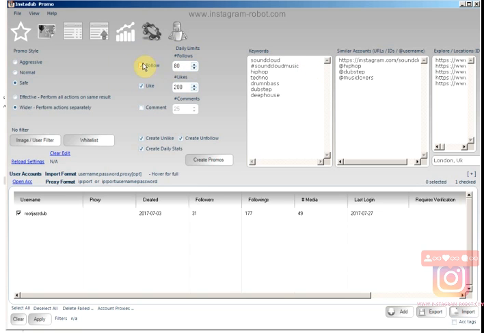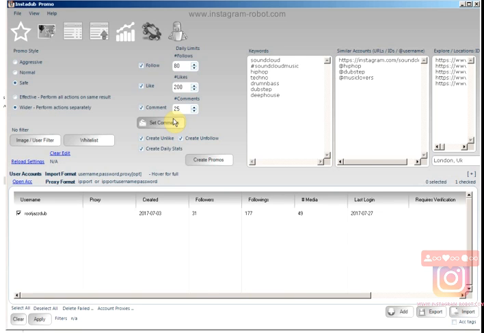So here we can specify the actions we want to run. I'm going to run a follow and a like. You are able to comment on any images returned. However, I will give you a little warning that commenting on images does require some thought about what you are doing. You don't want to be just commenting on lots and lots of images with random, nonsensical comments, as it is, well, it's spamming is what it is. And annoying users is not a good way to interact with them. Annoying users is a good way to generate complaints.